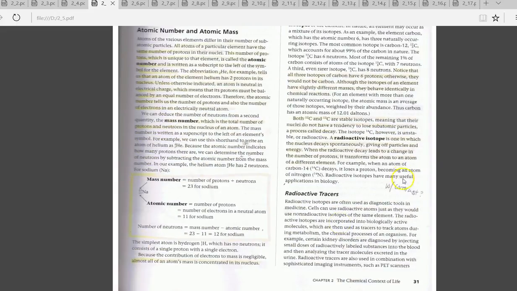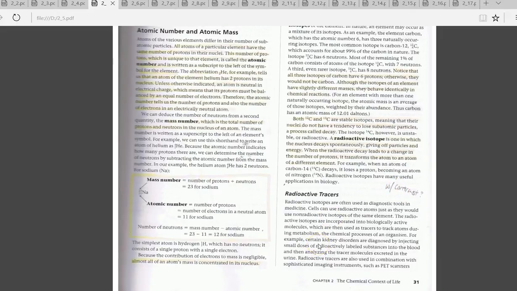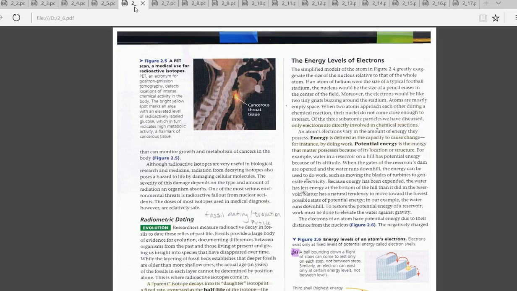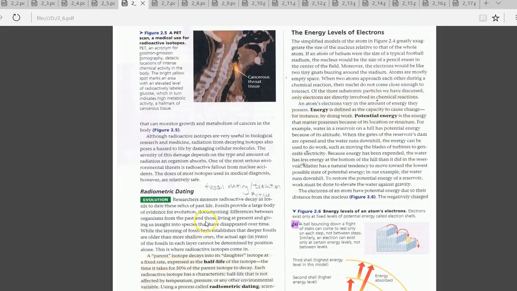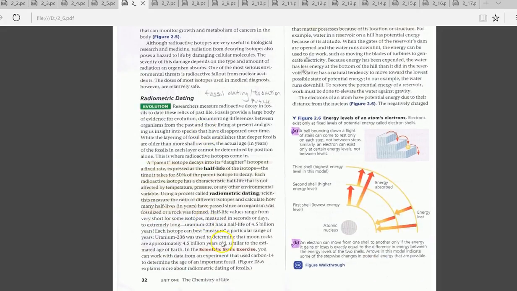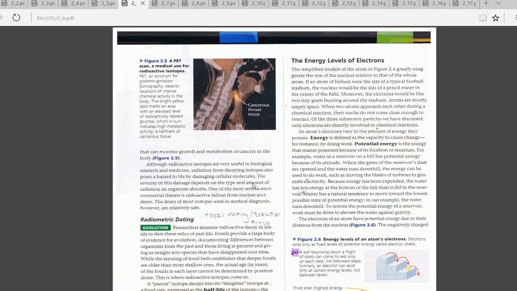Radioactive, I'm looking into showing you guys some pictures here. So radioactive tracers, I think I've got a picture of my brain to bring to school. All right, if you're also in AP Psych, you'll be learning about the PET scan in AP Psych as well. And then radioactive dating, we're going to look into this for some evolutionary stuff. And there's an article posted on Canvas about if fossil dating can really prove evolution. Optional, don't have to do it, but it's there for you.